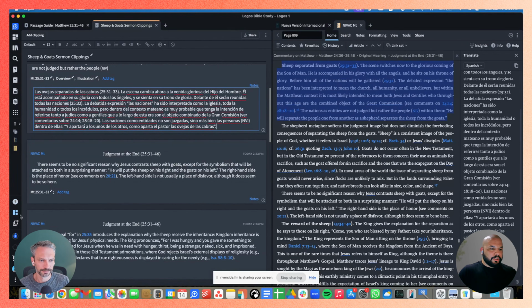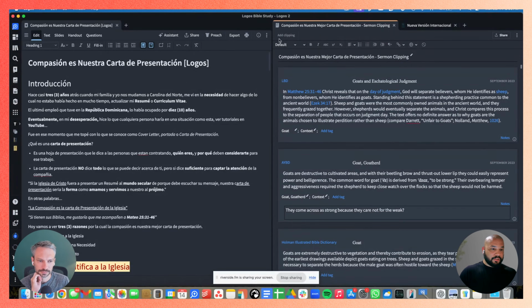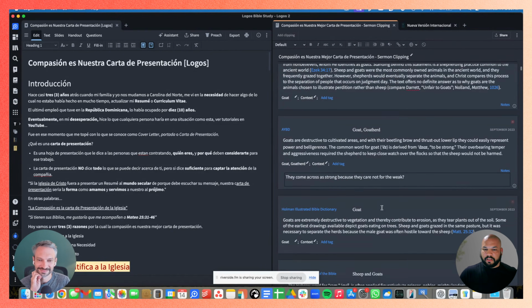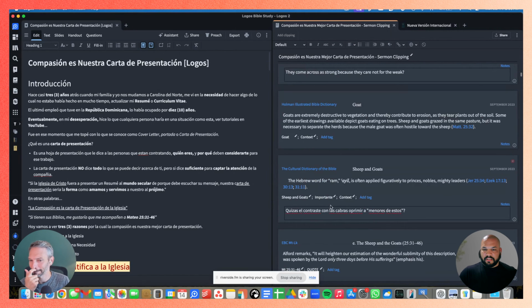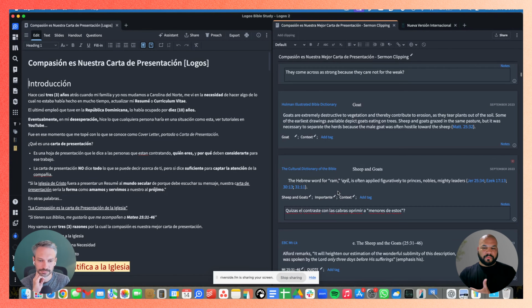I just want to show you a little bit of how it looks once you have it fleshed out. This is one of my clippings from a sermon that I preached before. As you can see, I have some notes over here. I got context. I like this tag that says important or importante, because these are the ones that I really don't want to miss. Every once in a while, when I hit a dead end on my sermon manuscript, I try to find some of the important clippings that I have.